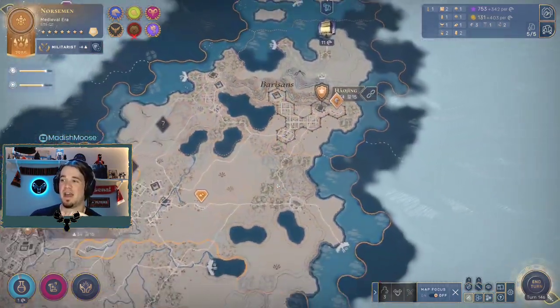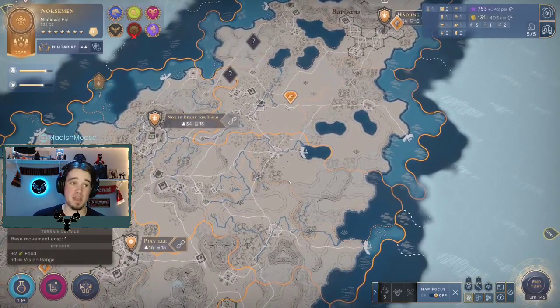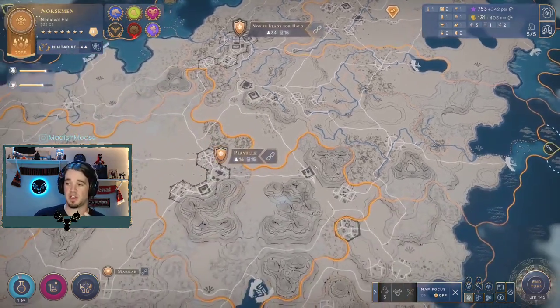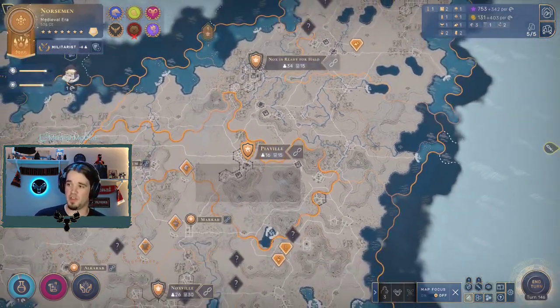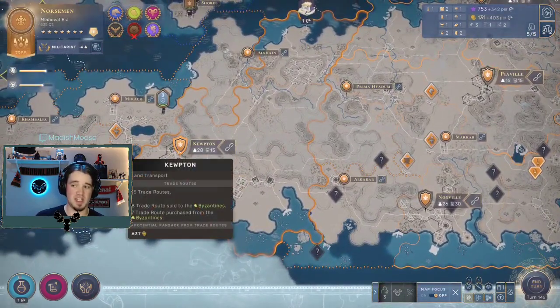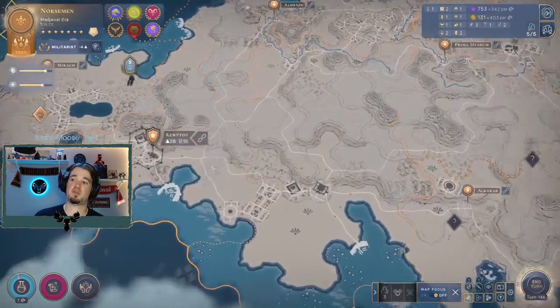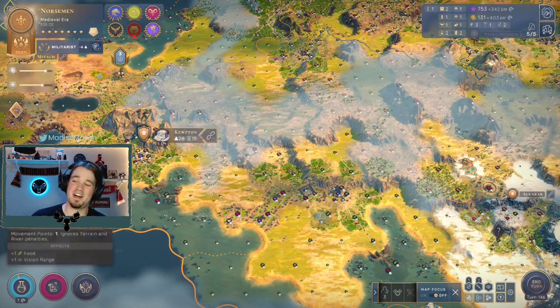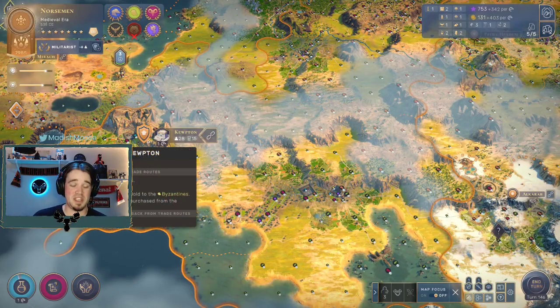City-states have been, in my opinion, slightly broken. I feel like recently changes were made, and I can't confirm this because I couldn't actually find it anywhere in the patch notes, but I feel like they grow a little bit faster now, which is really important. So what happened in this game, the city of Piaville, as well as the city of Cupton, were both free peoples. Free peoples, sorry, not city-states. They were both free people's cities.